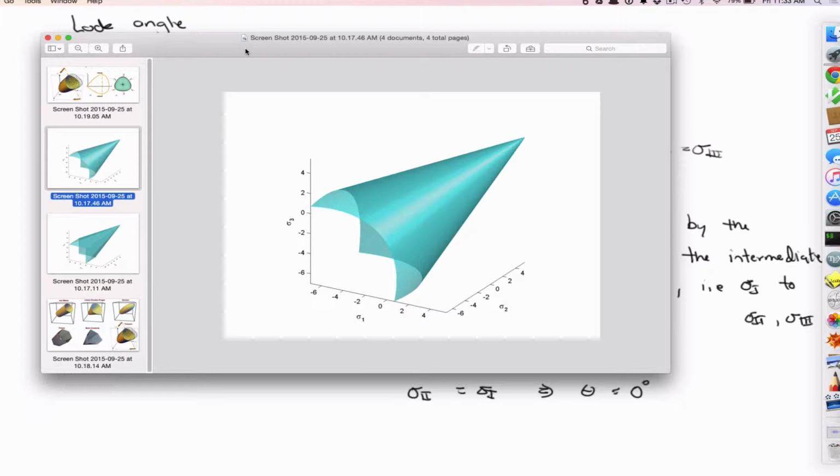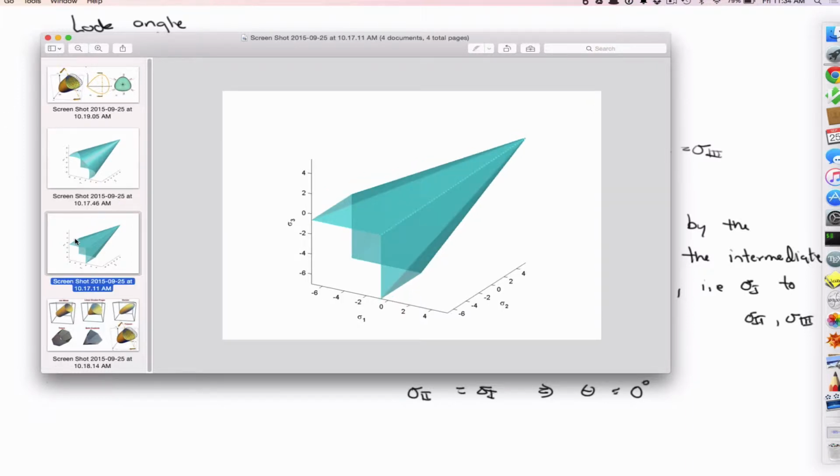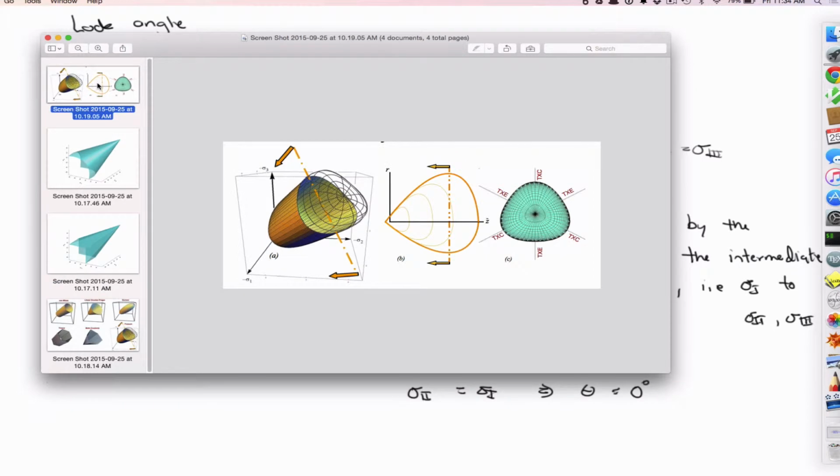But nevertheless, this is a nice computer drawing of what type of yield surface? Drucker-Prager. Right? Drucker-Prager. And this is what? Mohr-Coulomb. Okay. So we can go on adding complexity to infinity, right? I mean, we can go on adding complexity such that you might end up with something like this.